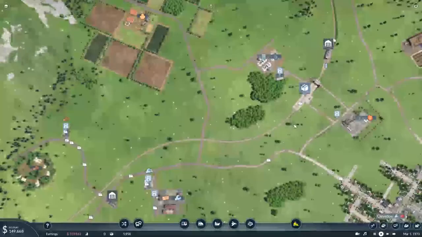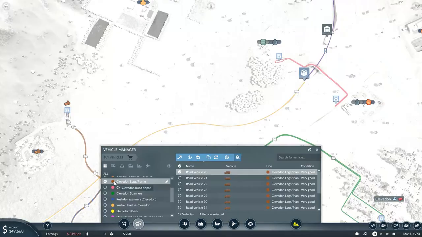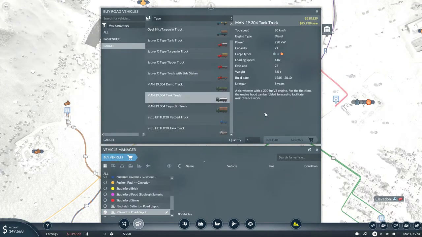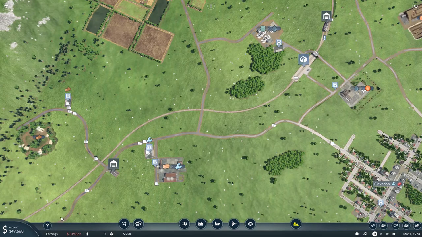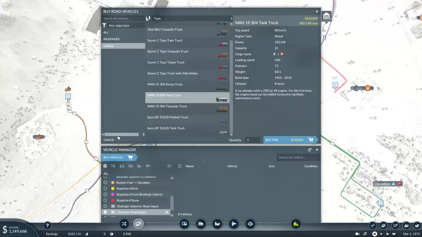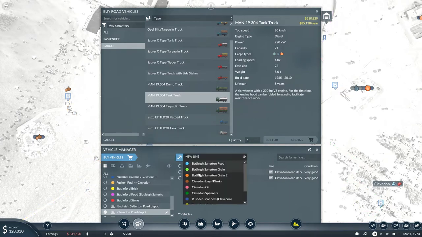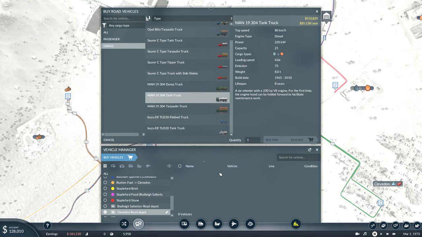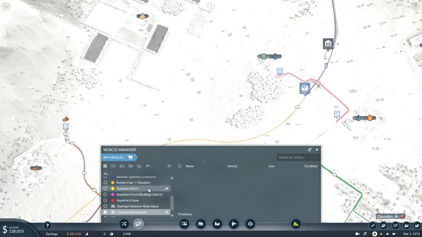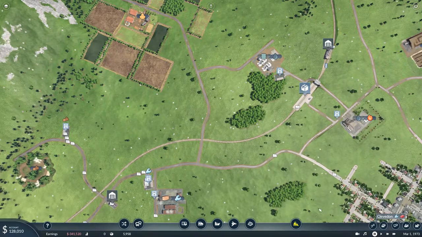Oh, if I could pause it quickly. So we've got our Cleverdon oil. We need to put some trucks on there. So we can use the tankers on it. Borrow some money. We don't need too much, because there's only a short route for them to run. Buy two of those. And I think it was... What colour is it? Cleverdon oil. We will... That's the one. It's sort of a salmon-y colour, isn't it? I think that one there. Nice. We can unpause it because the trucks are going to come over.